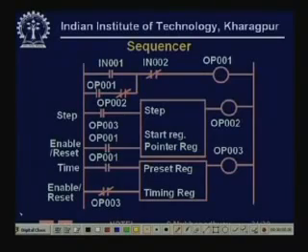There are some special instructions which also are there in a PLC RLL program language. For example, this is a sequencer. So the sequencer is a block which can be separately programmed and which nicely executes a sequence of steps every time it is excited. So let us see what's happening here.